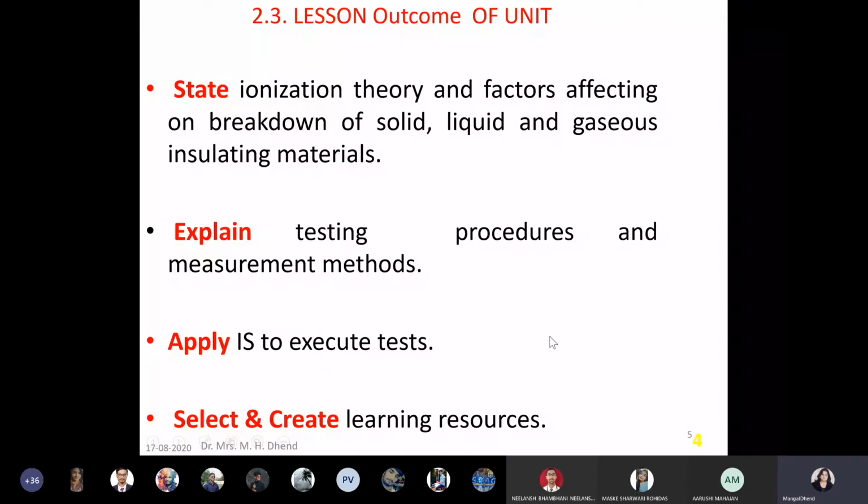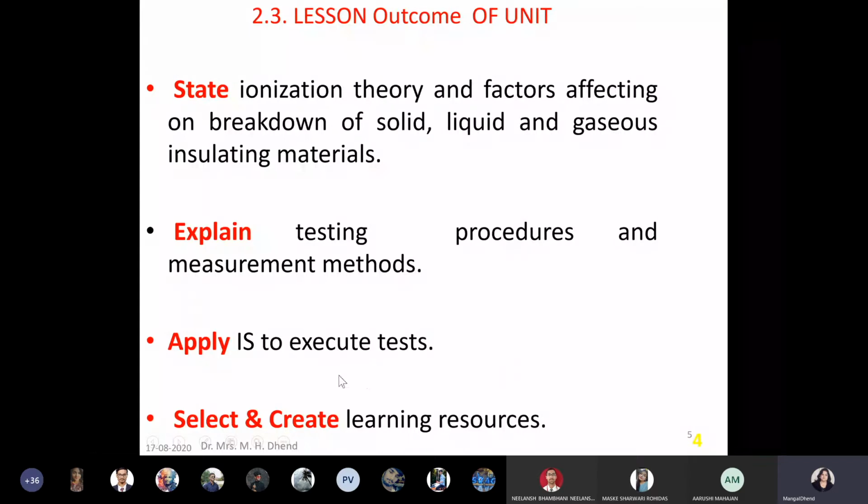That is also one activity in practical B. Whoever selects that, I will give them some abstract on that Indian standard. Again, the date is approaching, 20th August. You complete your Google Sheet. Leaders, you monitor. Today I will call you in the evening and check how many of you have completed the activity sheet. That way you have to plan it. So one activity is the Indian standard, so that you are able to apply it to execute any test.